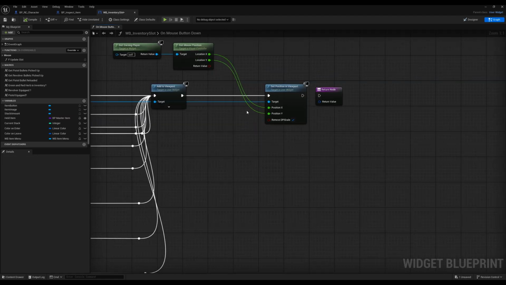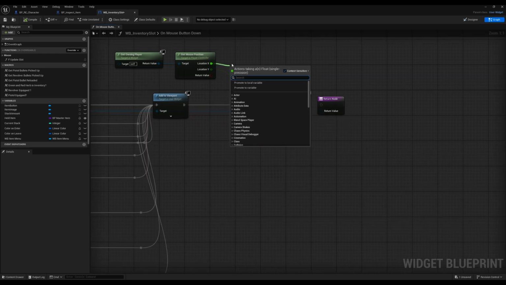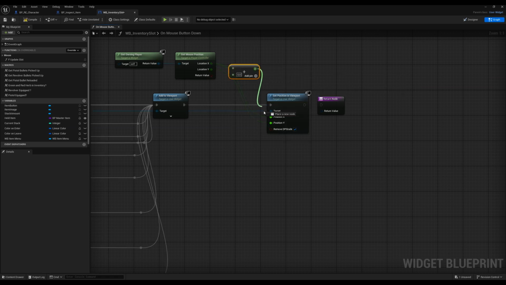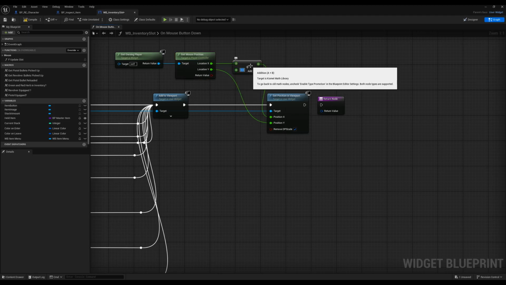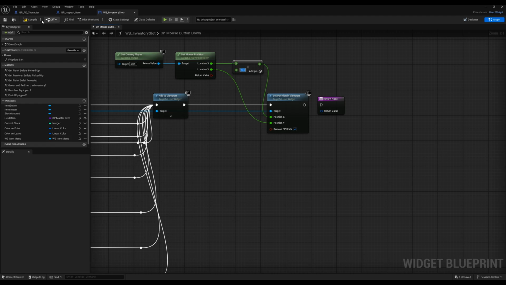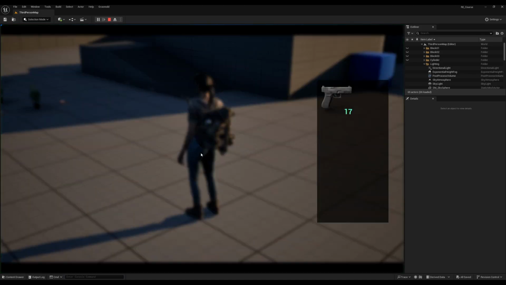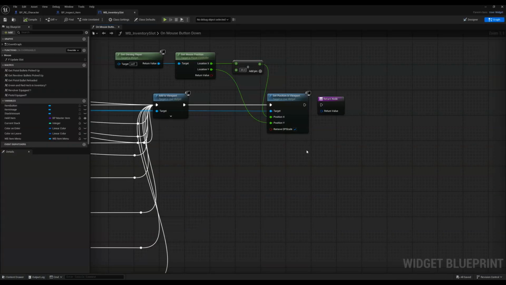Since we are using our mouse position and set our button according to our mouse position, we can just change it a little bit. So let's do an add, and then connect this one again to X. You can also multiply it if you want, but I'm just doing simple math here, and then just do 20 plus 20. So now you can see maybe the X location is from left to right. Let's see in what direction. Now you can see it's more on the right side, which is exactly the opposite of what we wanted.